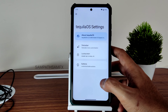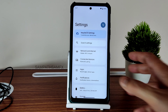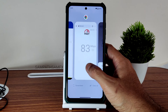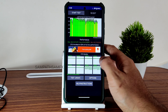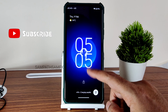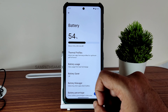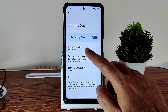App settings and notifications are available. For battery — the good thing is that in this particular ROM you at least get rapid charging, which is good. Because some ROMs skip the 33W charging support in certain builds. Battery percentage and battery saver, as well as extreme battery saver, are also provided.